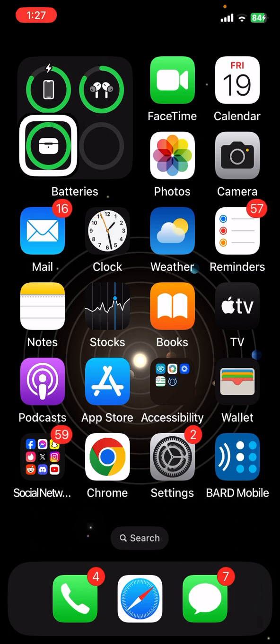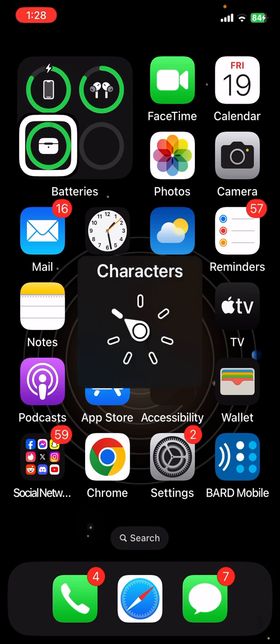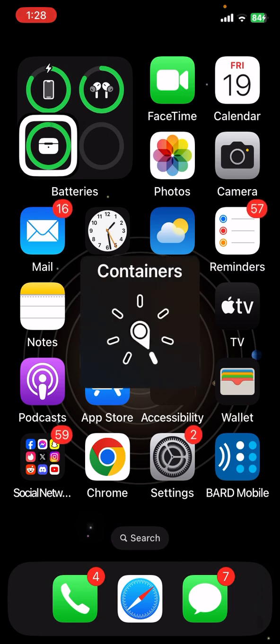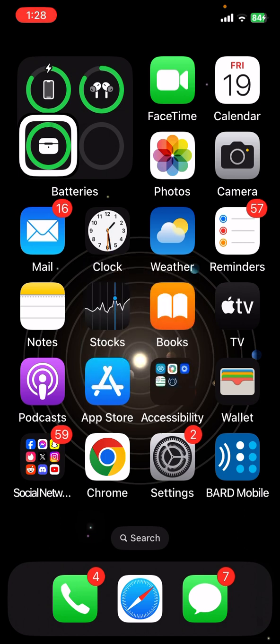On your home screen or in whatever app you're in, go ahead and activate the rotor with either of those two gestures. Characters. Characters navigates by character. Words navigates by word. Speaking rate, 55%. My speaking rate is 55% at the moment. Let's bring it down to 50. Containers. Actions.